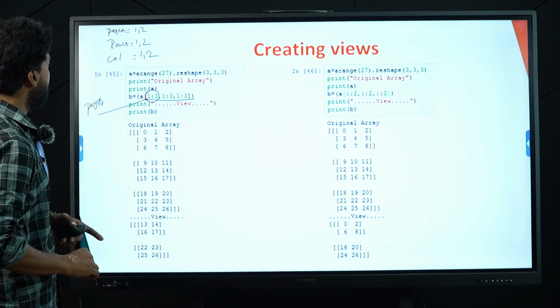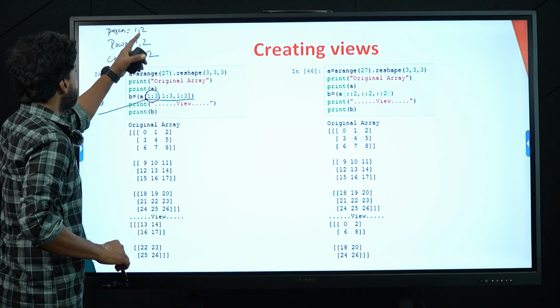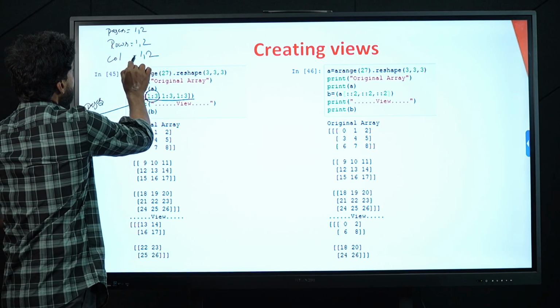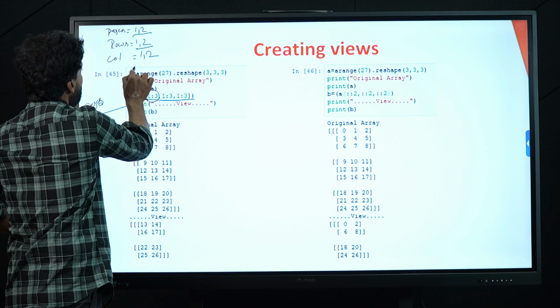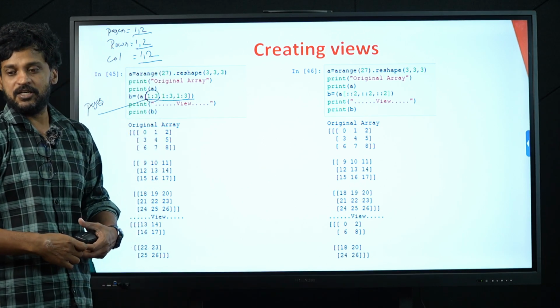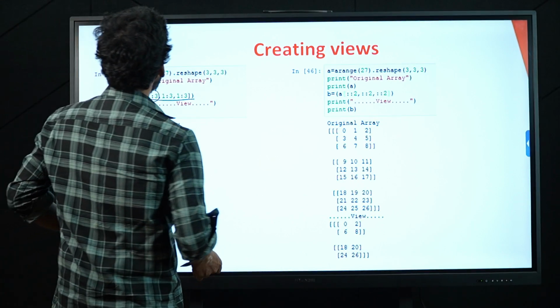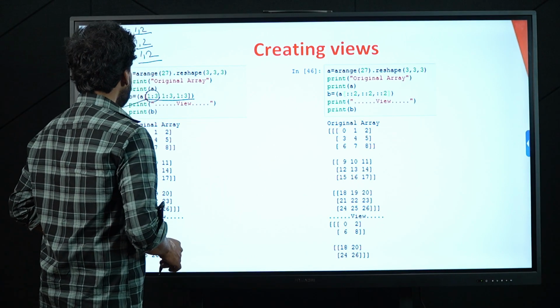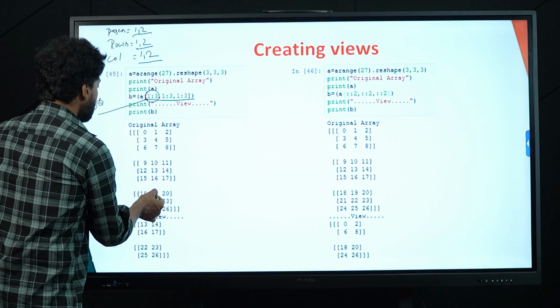So B is a copy of first page and second page, and in those pages, first row and the second row, in every page, first column and a second column. Okay, so what actually will get printed? Let us see. So here, 13, 14, where is 13, 14?